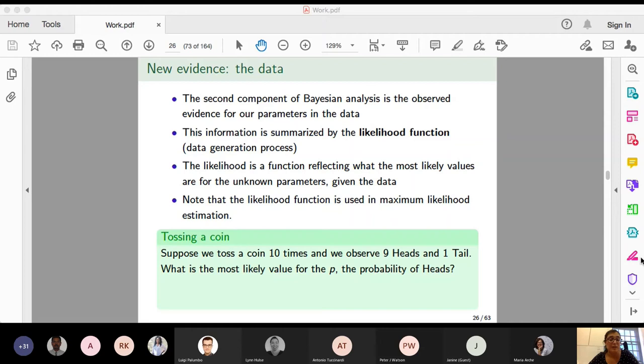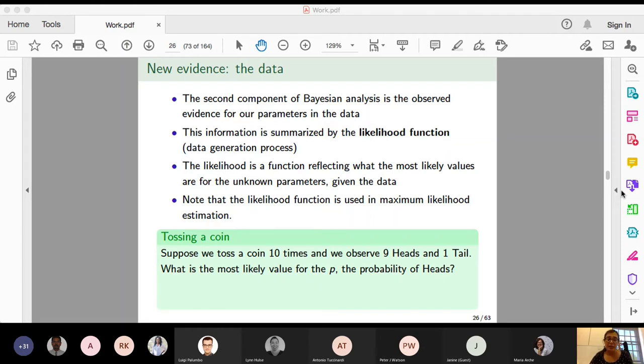Yes, I guess Janine means 0.9. Remember, the probability is a number between 0 and 1. And Andrea said 90%, so 0.9. And this is the correct answer. And this is the maximum likelihood method. So if the probability of heads were 0.5 and you toss a coin only twice, you will expect to see 1 head, 1 tail, but maybe you observe 2 heads or 2 tails, right? But it's more likely to get 1 head, 1 tail than 2 tosses with the same face. So if you observe 9 heads and 1 tail, then the most likely value of the probability of heads for this data is 0.9.